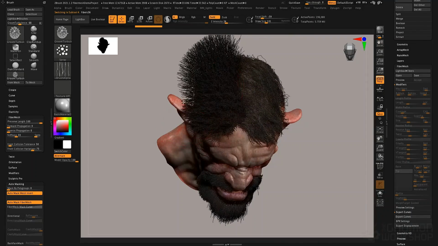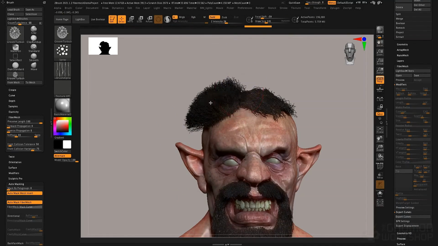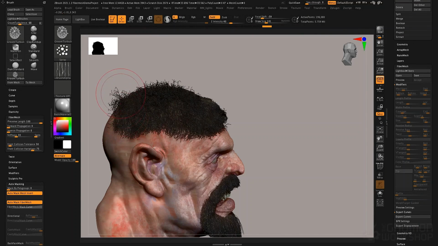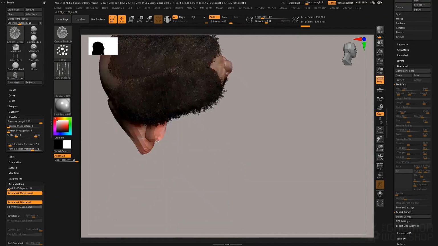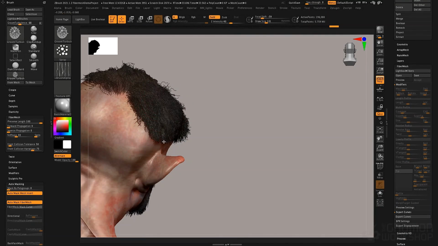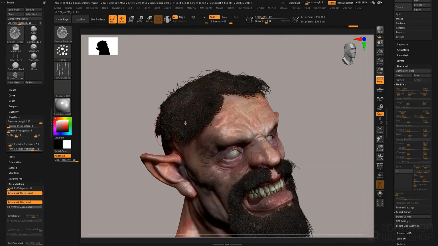And now we can just brush this over. I'm just brushing straight through that hair, bringing it down. Remember that I did turn down my Z intensity, so I can turn that up a little bit. And it really does behave just like you're brushing through hair. You literally start at the top and just pull your stroke down. And there's just something about this Groom Turbulence brush, like I said, I just really like it. The texture that it gives the hair is really cool.